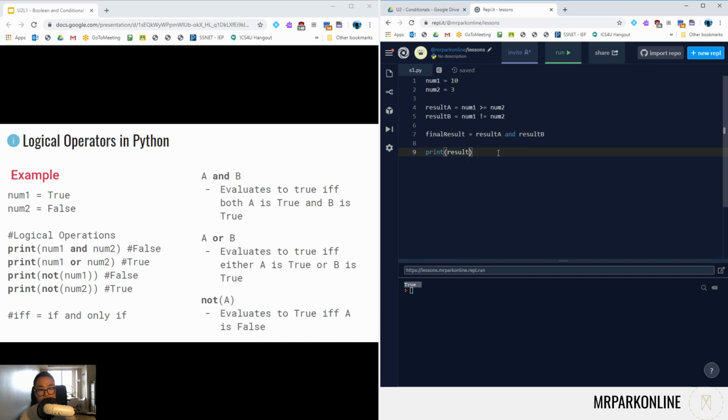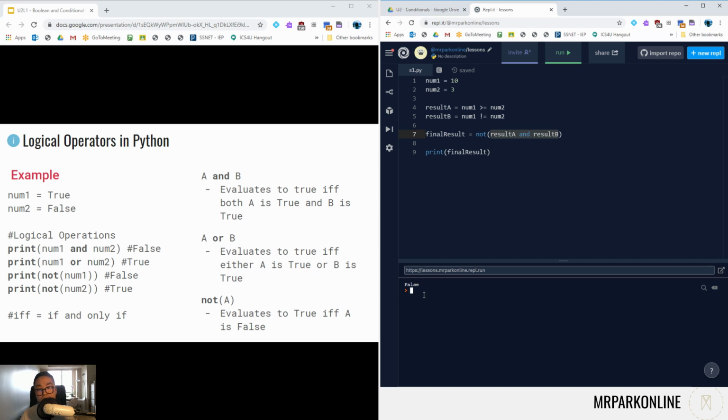Okay? So let's see this execution in our code. There we go. Result A: 10 is greater or equal to num2, so that is true. Result B: well, 10 doesn't equal num2, therefore it is true. And if I want to do a NOT, this is going to follow order of operations. We're always going to go inside the bracket first, calculate that, get a Boolean value of true, and turn it into a NOT of true, which will give us false, because NOT of true is false. Okay, and that's how you use a logical operator.